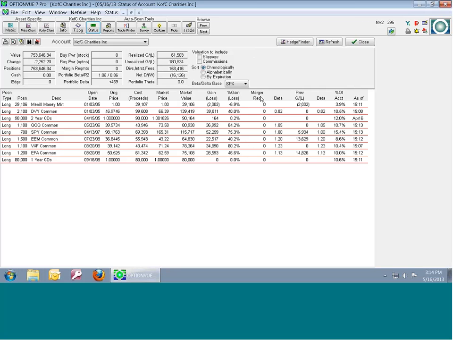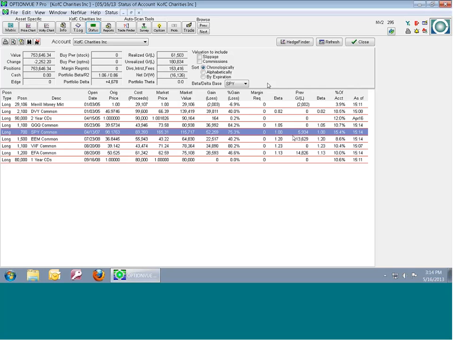These are all just stock positions and things, no margin. You can show the beta if you like. I like to see the beta, relative to what you've chosen here in the beta delta base. I usually use SPX or SPY for something like this. So you can see the SPY is always 1, because of course it's going to move exactly like the SPY.